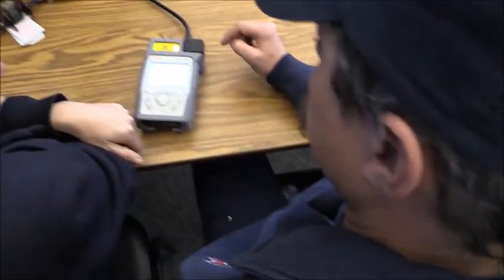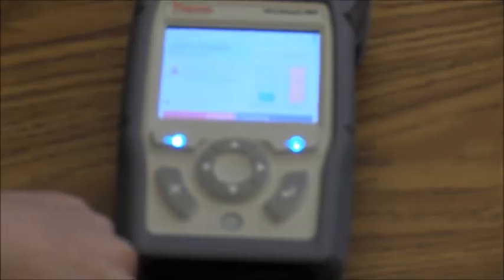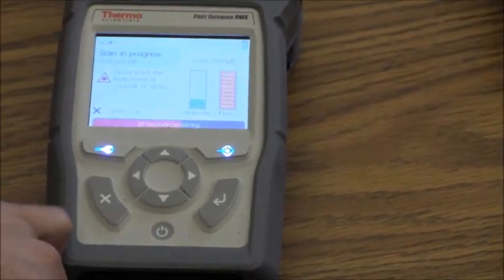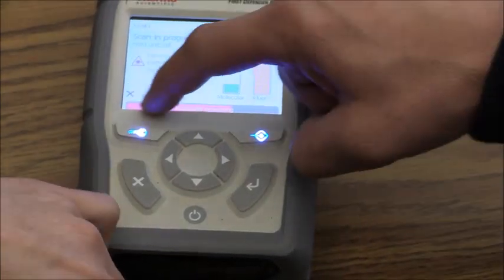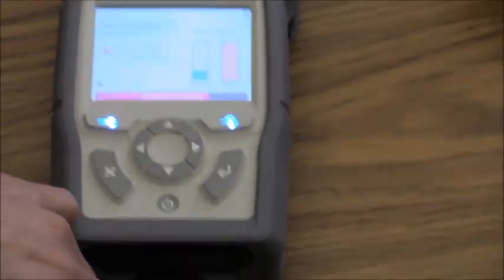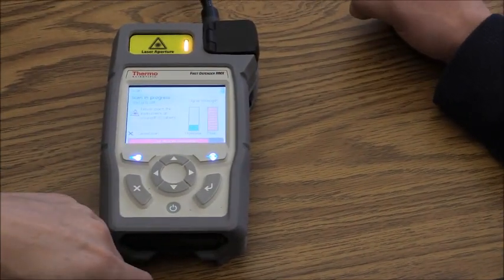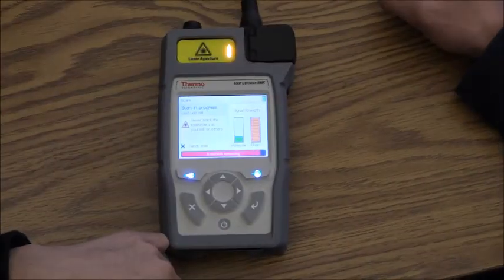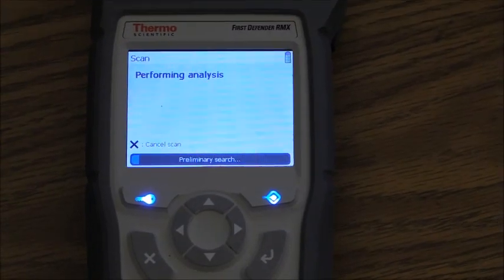See the yellow bars are up. That's your interference. That's the color, the fluorescence. But the green bars, you see where it has two. If you're stuck on one, you will be there all day and never get a hit. But two or more, it's moving. It's seeing movement. And it has a lot of interference, so it's slowing it down. But as soon as the light goes off, you're done with the scan.